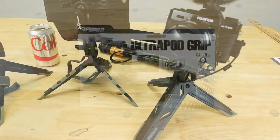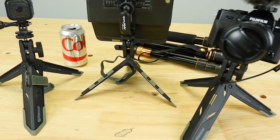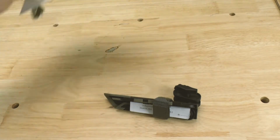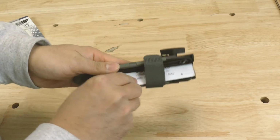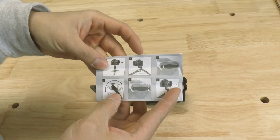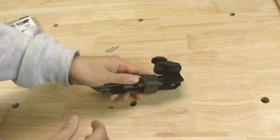This is a tripod that is really light and portable. I've been using it for the last few months, and it is by far my favorite tripod for vlogging. So I went ahead and opened up the back of this particular case because it can be quite annoying to get these out. But this is what you get in the case. Down here, you get the instructions, which, I mean, to use this particular tripod, there's really nothing you need to know. You can figure it out yourself. But this is the tripod right here.